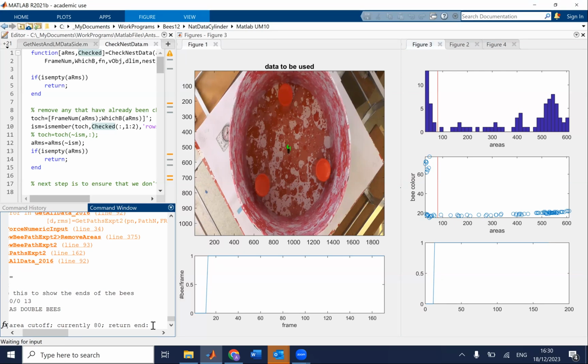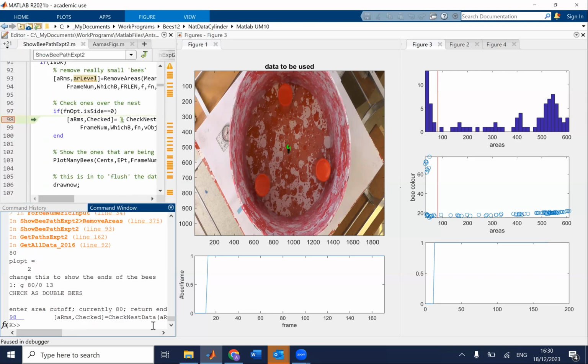Now, if you do get rid of bees based on area, we then go into another bit of the program, because often we get small bees. So often, if it is really a bee that's being processed, but it's become small, it's maybe because it was over the nest at the time. It was just emerging, and so it became like half a bee that was coming out. So it became a small bee, and actually we would want to keep that, right? So what I do is I check if I've removed ones because of size. I check to see if any of those ones that I've removed are over the nest, and then allow you to look at those again.